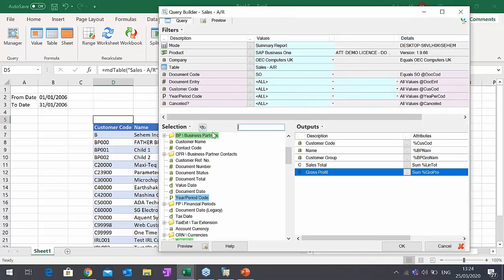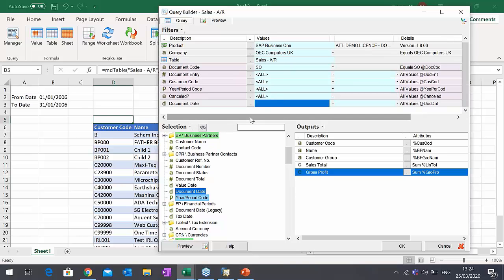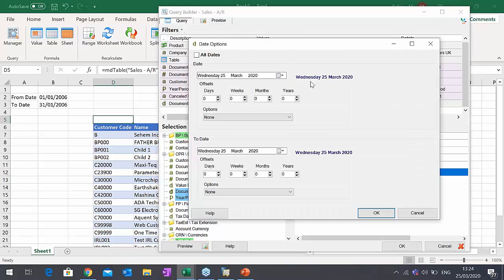So I can search for my date field, and I have my document date, which in this case is my posting date. And I don't want to drag it as an output, but I actually want to use it as a filter. So I can drag this above as a filter on top, and that comes in there. And what I can tell the system is, of course, I can come in here and hard code the values there, but I want to make it more flexible, so that when someone changes the date within my Excel file, it will refresh the whole Sharperlight table.